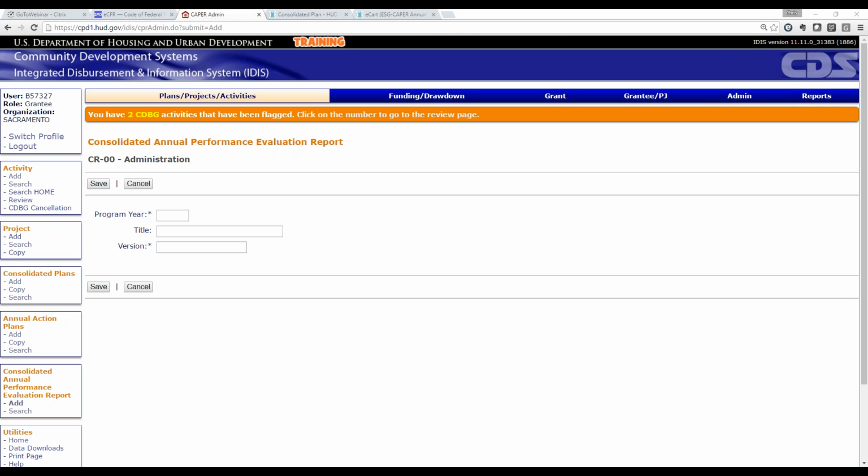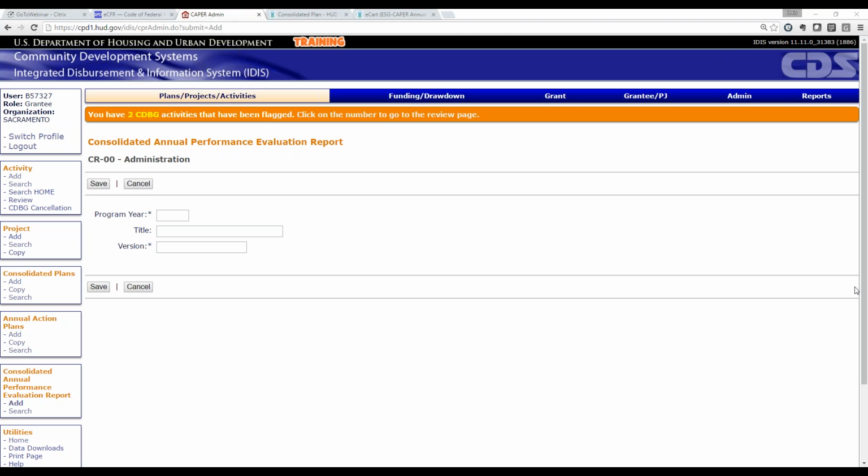So basically all of your accomplishments should be showing up somewhere on that ConPlan dashboard report. So if they're not in the first section, they should be showing up in the second or third section. If they're not showing up at all, chances are the accomplishments aren't in the system either.